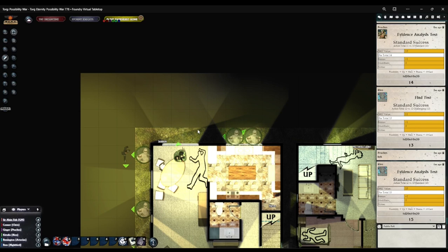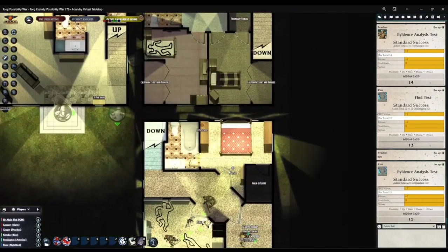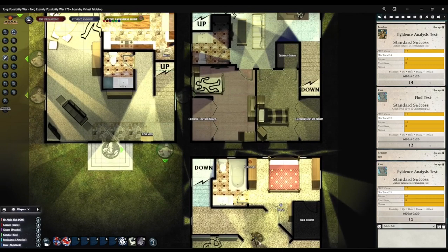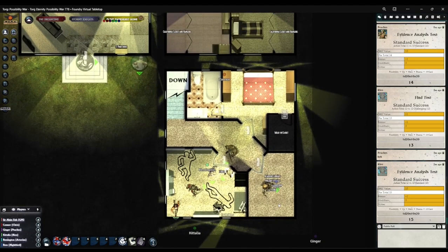What do you want to try and do with that shuriken? Hand it over to somebody and say, hey, any chance of helping me figure out what this is all about? Okay. The ones that would most likely be able to help you, and oh, I forgot to move Andon. That's all right. The people who are most likely to be able to help you are going to be wandering through the house. So does anybody who would probably have knowledge of these things be willing, except for Nightbird, be able to help?